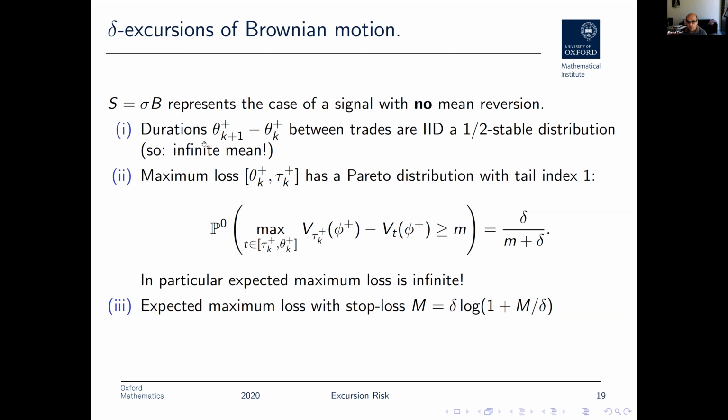First of all, the first thing you can derive in the case of Brownian motion is that the durations, the lengths of delta excursions, well, as we know, they're IID, but in the Brownian case, you can derive explicitly the distribution. It's a 1/2 stable distribution. So if you're familiar with stable distributions, you know that it's a family of distributions which have an index ranging from 0 to 2, but they all have the nasty property of having infinite variance. And if the index is smaller than 1, they have infinite mean. So it means that the durations of delta excursions for Brownian motion, for any delta strictly bigger than 0, you need to wait a time which is so heavy-tailed that it has infinite mean.